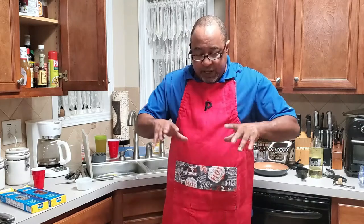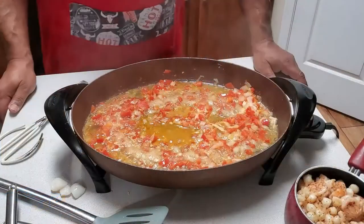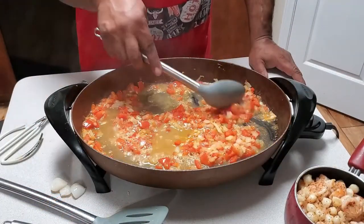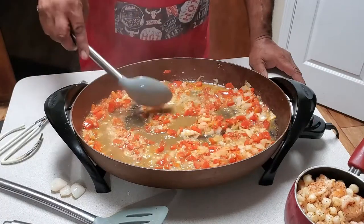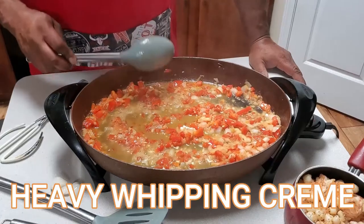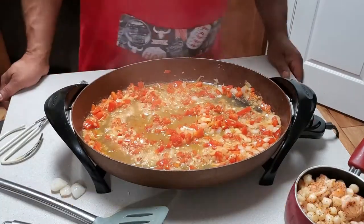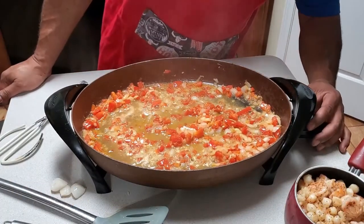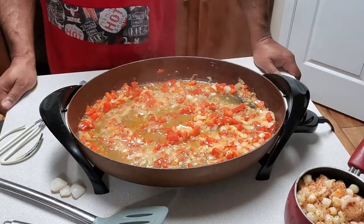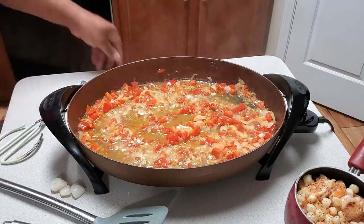Pasta came out pretty good. What I normally do when it cools off a little bit — just to keep it from sticking — is add a little olive oil, run my fingers through it and make it all nice and loose, not too oily, just right. So we've got a little bit more of that wine cooked out, and then we're going to add four cups of heavy whipping cream. You don't want the cream to boil per se — you just want it to bubble a little bit, just simmer. I don't know the correct culinary terminology, but all you cooks out there know what I'm talking about.